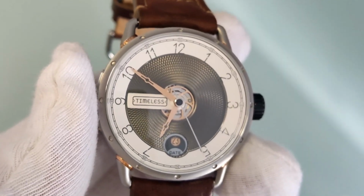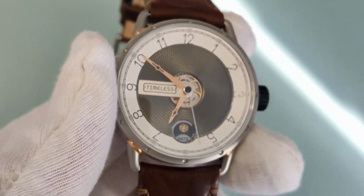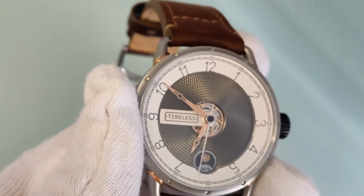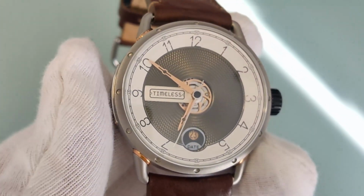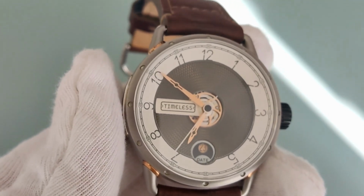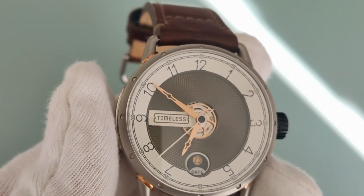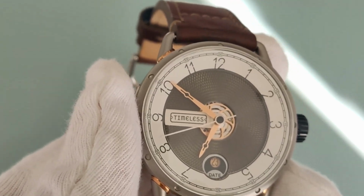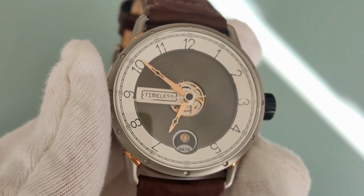I think the guys over at Timeless have done a very good job, especially for their first model. You have to remember, this is the first watch that Timeless have produced, and to produce something at this level of quality and detail as your first step into the market, I think is very, very good. And this is a brand to watch. I think we'll be seeing a lot more of these in the future.